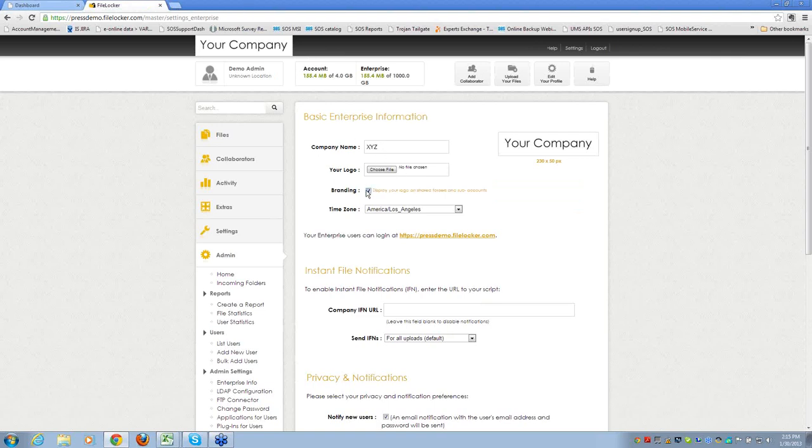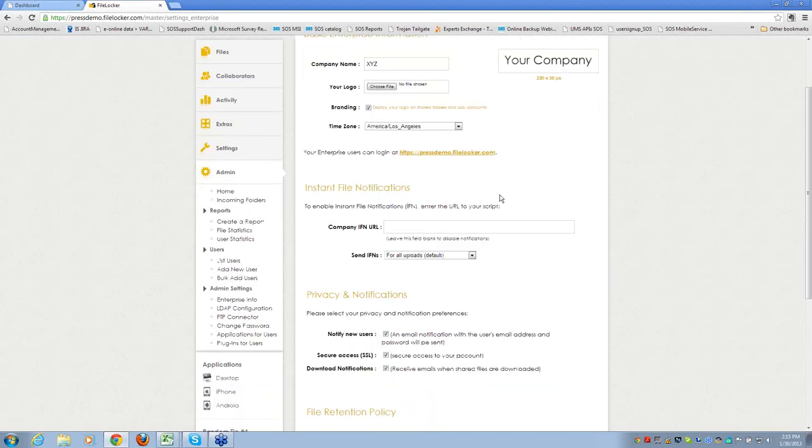Through this, I can choose to brand or not to brand. If I choose not to brand, then it'll just remain FileLocker branded. One of the reasons you may want to brand here is because it creates authority. It's difficult to get users to adopt services, especially if there's already a service they're using. If they're already comfortable using Google Drive or Box, it'll be hard for them to use another service.